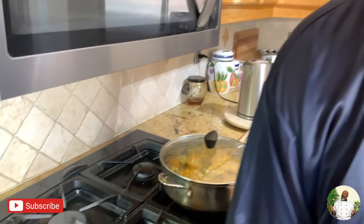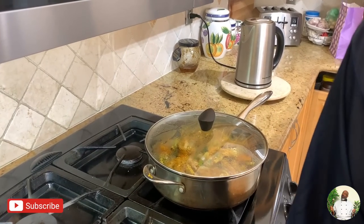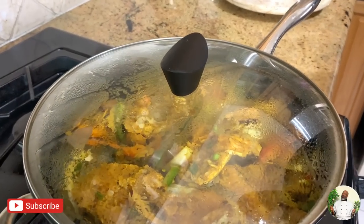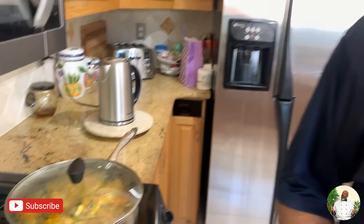All right. How long do you think it's going to be simmering in there before you add the coconut milk? I'm going to give this 5 minutes. Okay. All right. We'll be back in 5 minutes then.